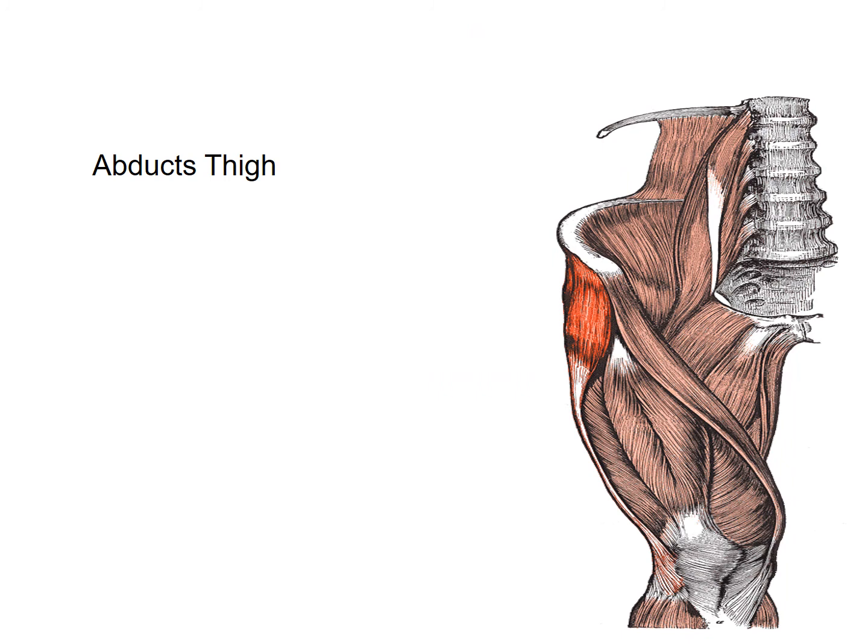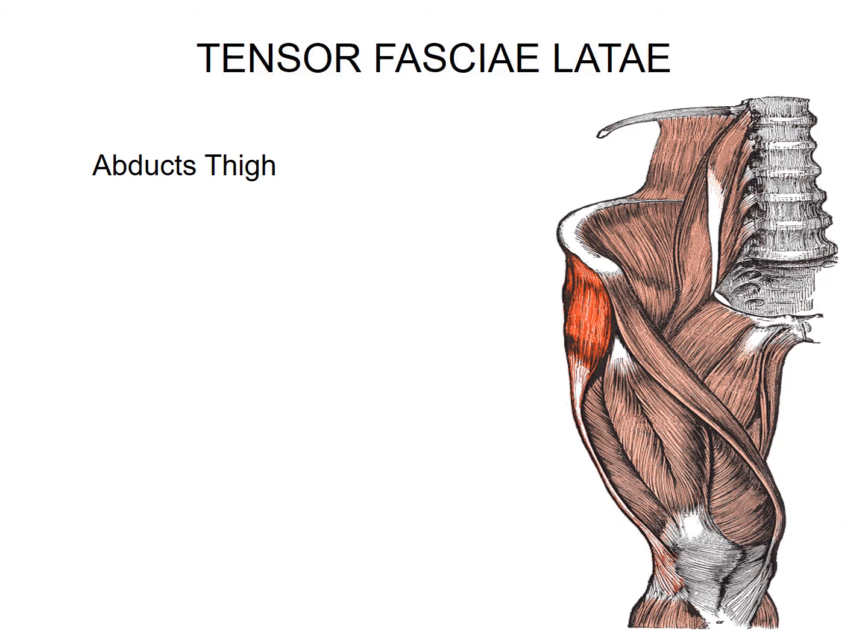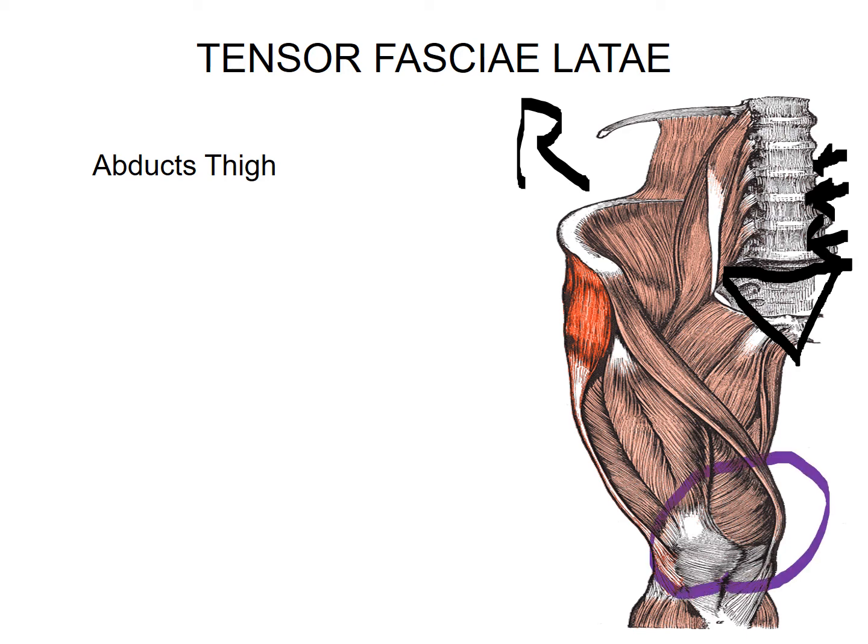Another muscle that abducts the hip or the thigh is called the tensor fasciae latae muscle. And let's get our orientation right in case this picture is not making sense for you. Here is our sacrum. We're looking at the front of the sacrum. So here's your spine with the black arrows. We're looking at the front of the spine, the vertebral bodies and the intervertebral discs. So we're looking at somebody's right leg, and we just chopped off the left one. So here is the knee in purple. So hopefully we have our orientation right now.